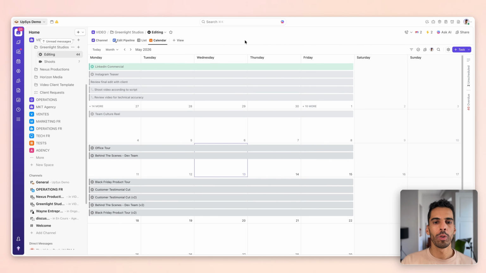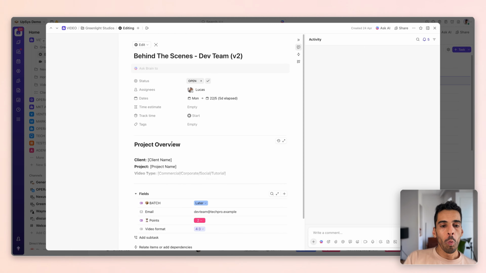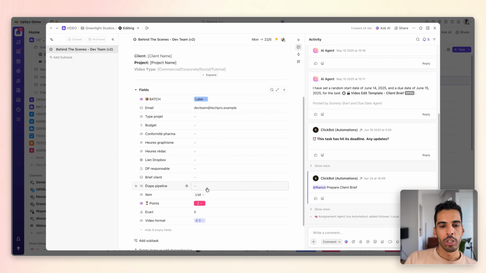Obviously, there's a Gantt view, which is available in both, but I'm not going to go through every single view. But I would say that overall, seeing things as a list and being able to edit them from here, but also while entering a task from the custom fields drop down here, just feels easier in terms of management and use of this tool.